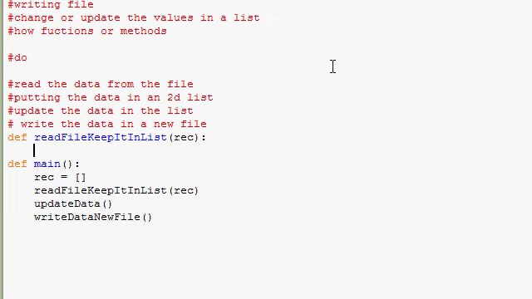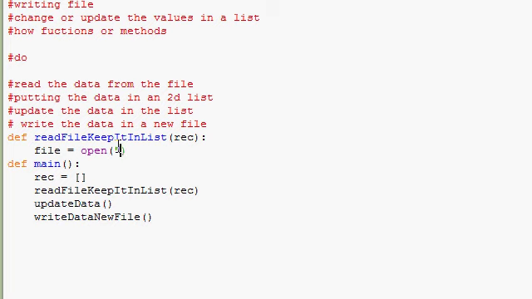Okay, let's write the code for this. First of all, we say file. This is the variable name of a file. Actually, all the data would be in this variable. It can be anything. So file, and we say open to open a file.